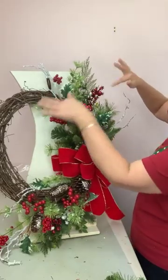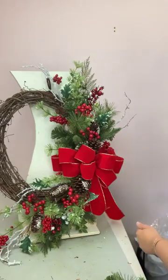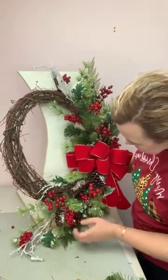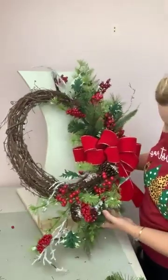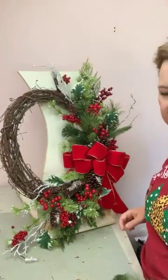Okay, so those two pieces are in. Let's see if I have any loose pieces down here. Nope, but I gotta fill in. It needs a little bit of filling in.